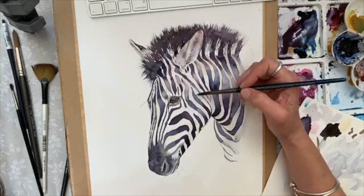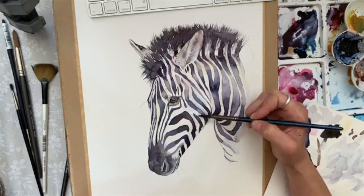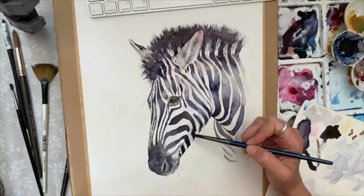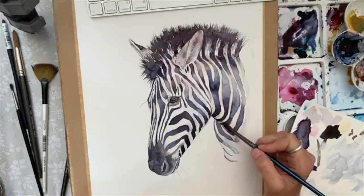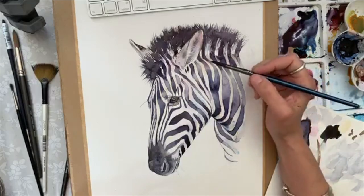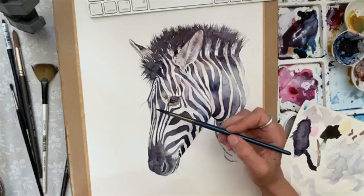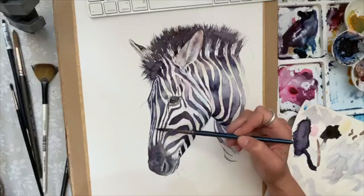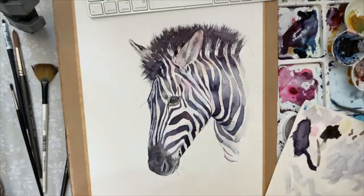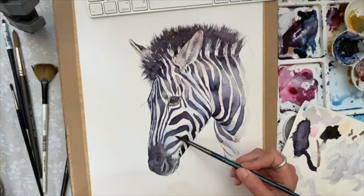I'm just going to try exaggerating a few of those blue marks that we put in before, just to give it a bit more sunshine and just catch where those little areas are. So round that jawline, under here, across that shadow. Just down that front edge. And where else did I see? Down here by the muzzle. So just filling in a few of those little white areas and just dragging it next to your stripes.